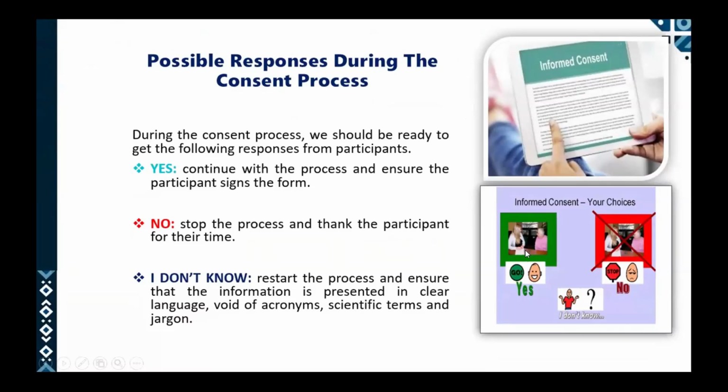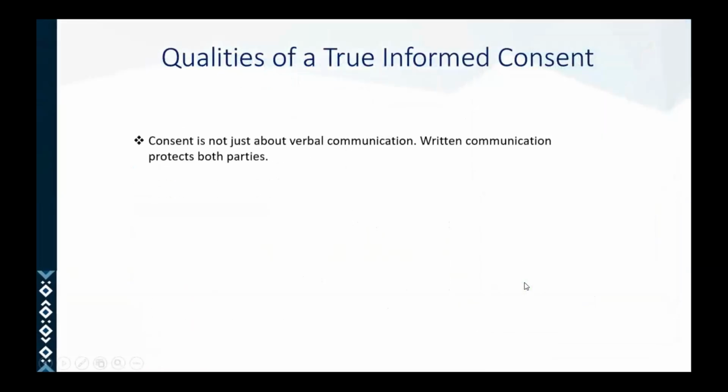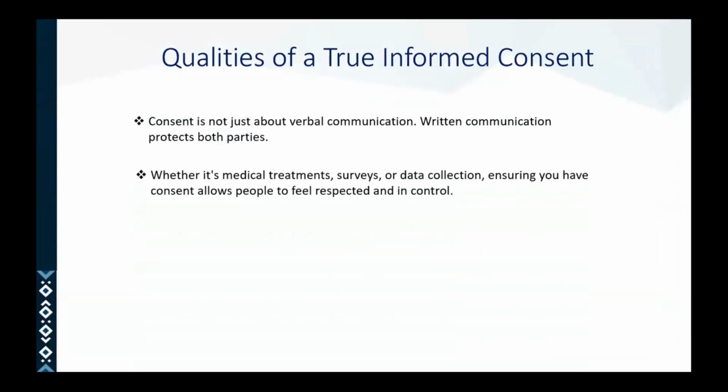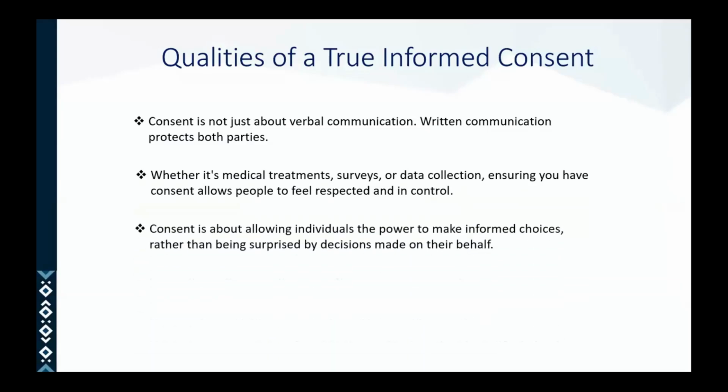As you can see here, there is a yes, and there is a no, and there's an I don't know. So what are qualities of a true consent? Consent is not just about verbal communication. Written communication protects both parties. Whether it's medical treatment, surveys, or data collection, ensuring you have consent allows people to feel respected and in control.